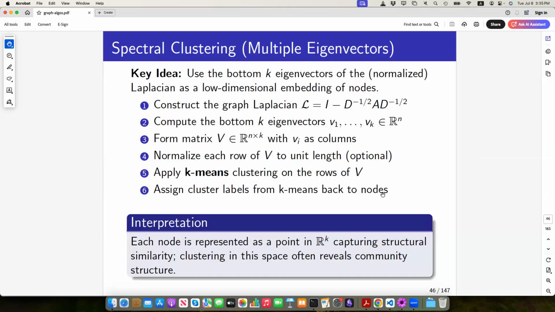Can you explain one more time why this is so related to node embedding? Yes. What is a node embedding? A node embedding is a mapping of a node to a d-dimensional space. This matrix V over here, you can think of it as a node embedding. Every node is assigned k coordinates. So it's a node embedding. And what is this node embedding capturing? I could continue telling you a lot about this Laplacian. As I said, it's the key object in spectral graph theory.